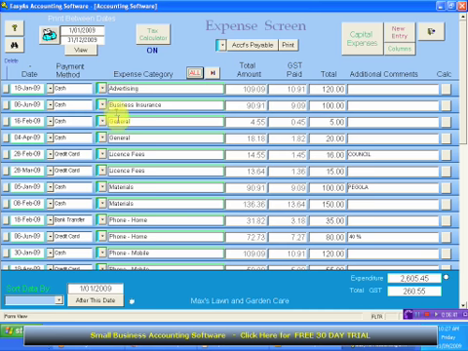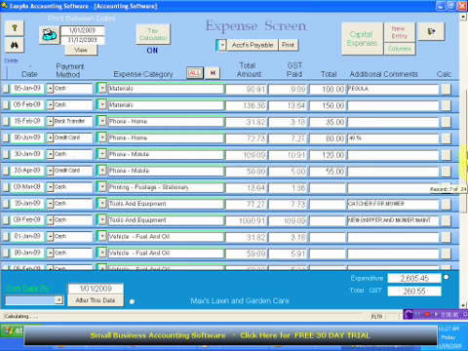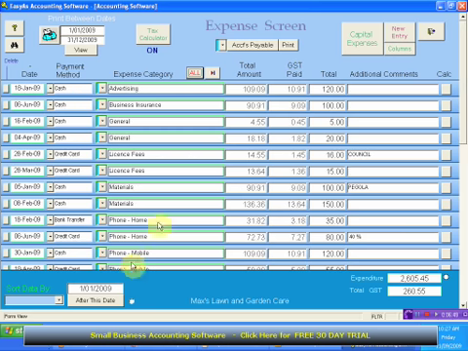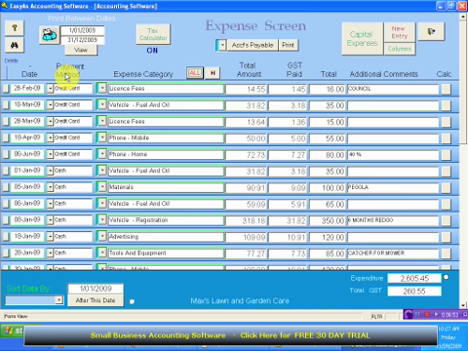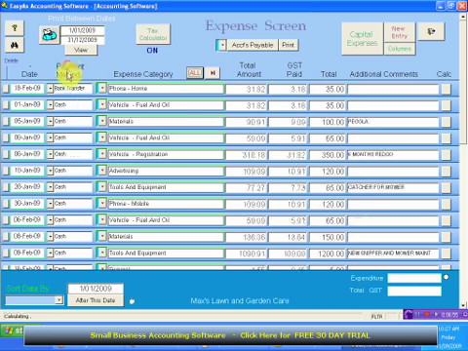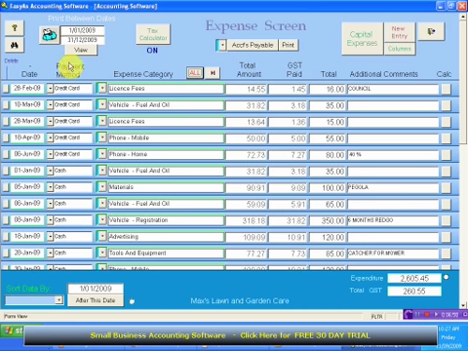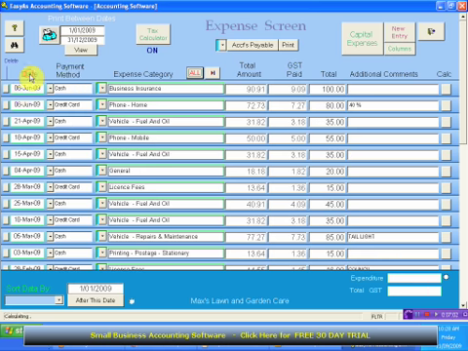Let's say I want to see this column here in category order. So if I click the heading here, it has put these in order. See the alphabetical order here? So it's grouped everything together. So if I click the heading, it groups everything. Let's say I want to see everything in cash order. Click this here. It groups everything. And if I click the top and bottom of these two words, it will put these in ascending or descending order.